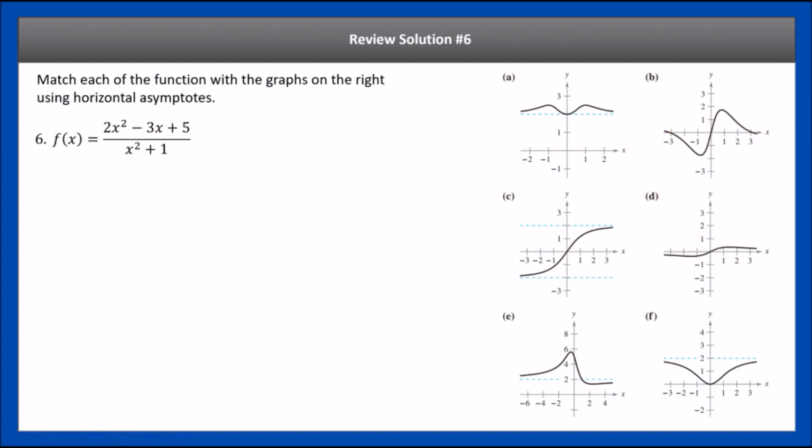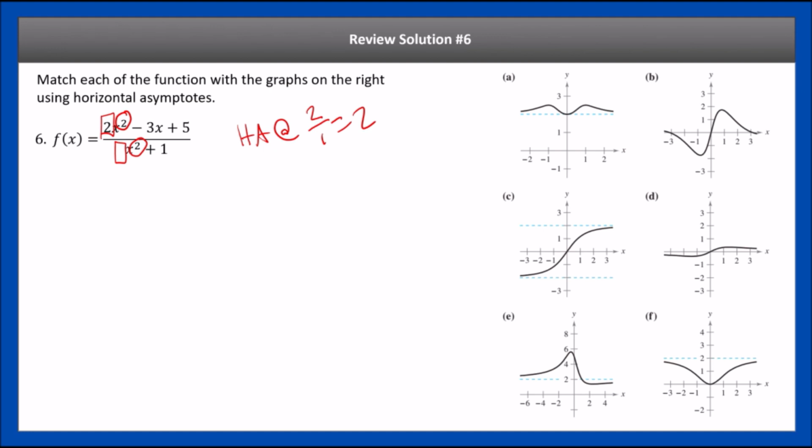So if we look at number 6, the one that we didn't match up goes to this one, obviously, but let's go ahead and practice it anyways. We're going to cheat and use the shortcut here because we've already shown you how to do limits at infinity. We note that the degree of the numerator is 2. The degree of the denominator is also 2. Therefore, we can take the ratio of the leading coefficients. That's 2 over 1. So we've got a horizontal asymptote at 2 over 1. That makes it so much easier, I know.